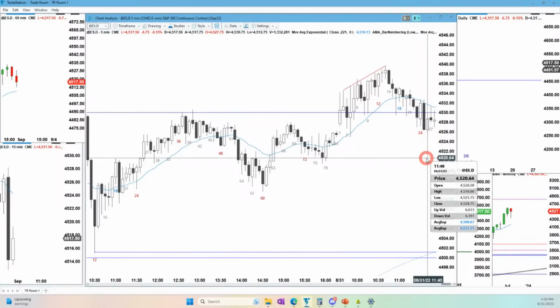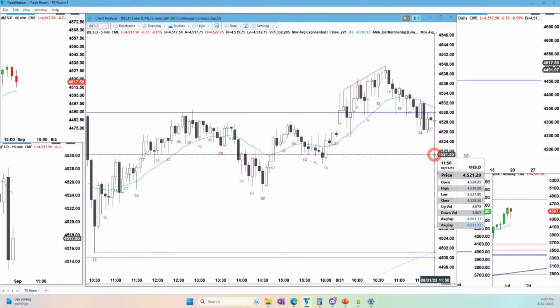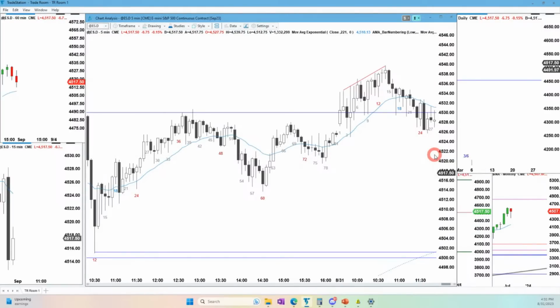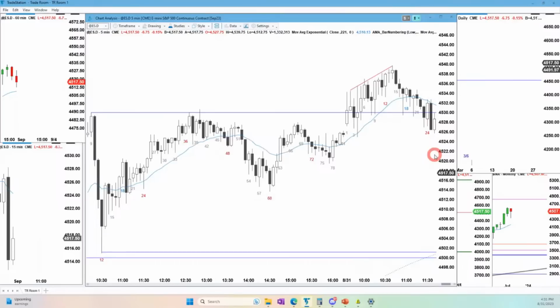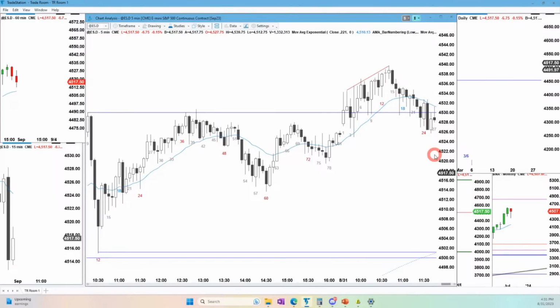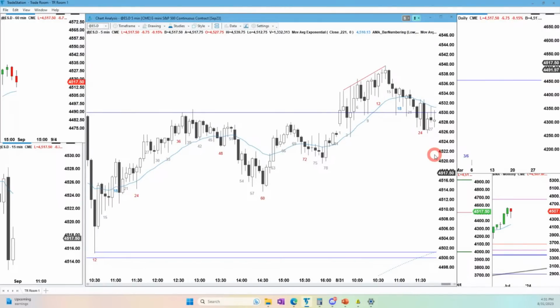You had bulls who bought above 26, and their entry price was 4530.25. And you can see 2 bars later, the market went to 4530.5. What that means is the market went one tick above the break even bulls. So the bulls who bought above 26 were disappointed with 27, and they used 28 to get out, break even at their first entry.